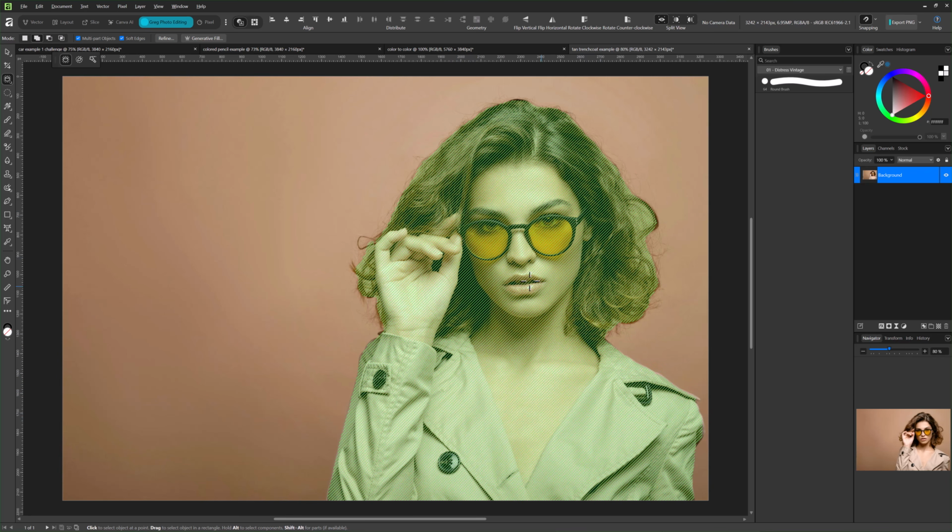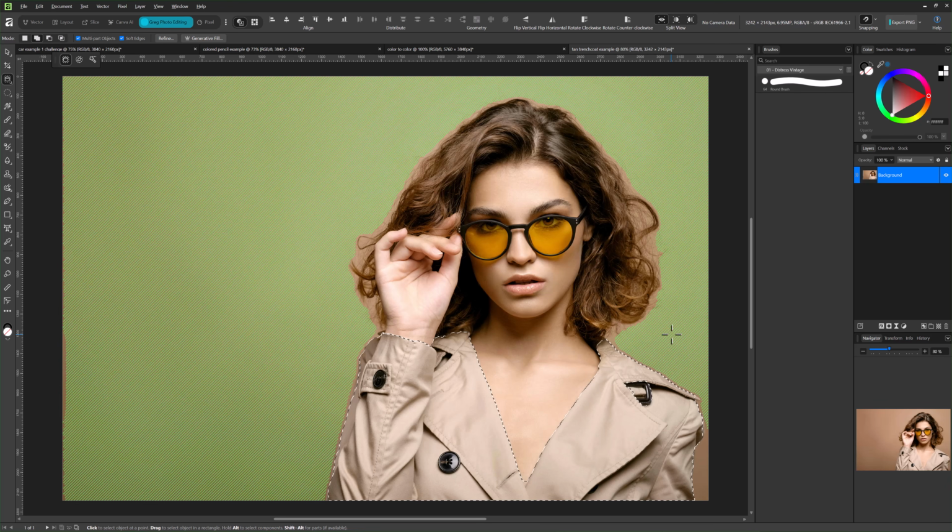So when I'm just hovering it over here without holding down that Alt or Option, it pretty much is just finding her. But if I start to hold down Alt on my Windows, that would be Option on a Mac, then suddenly I get sort of a selection of this jacket. Now, I can refine this further because I can see things like the buttons I'm not going to want to have affected, and it's missing some areas here. So I can come in here and continue to refine this further.